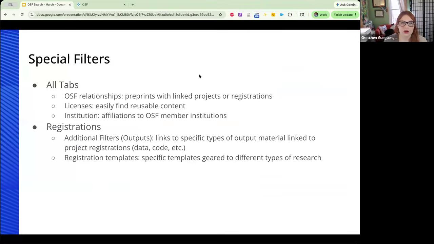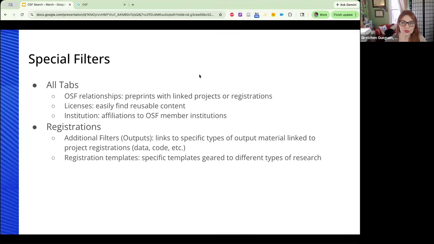All of those tabs also offer you the ability to sort by license. So you can easily find content that is free to use, that has limited restrictions on reuse.